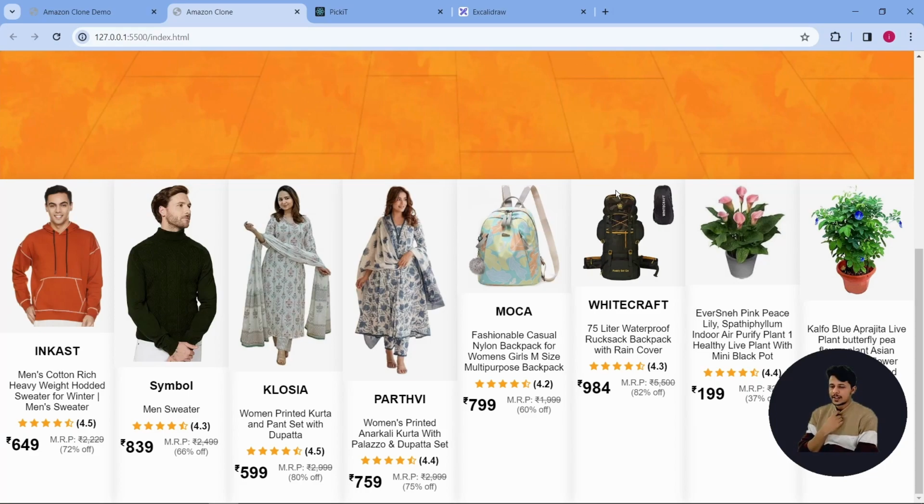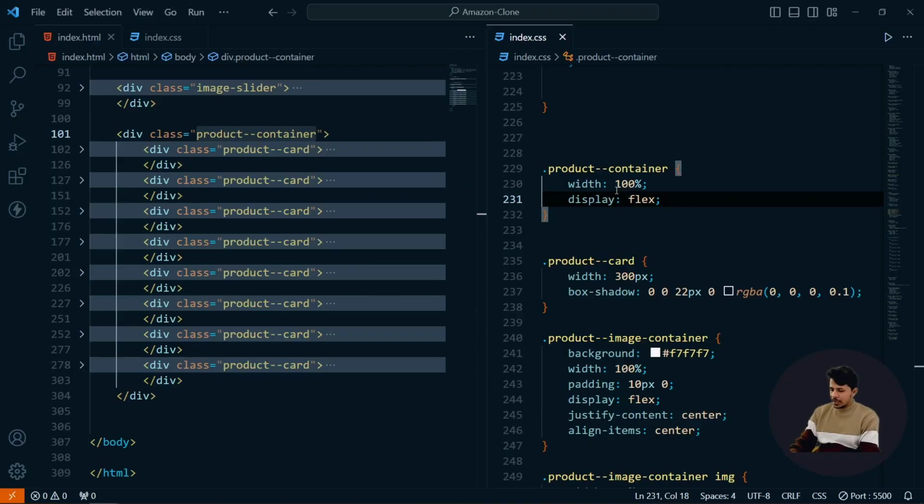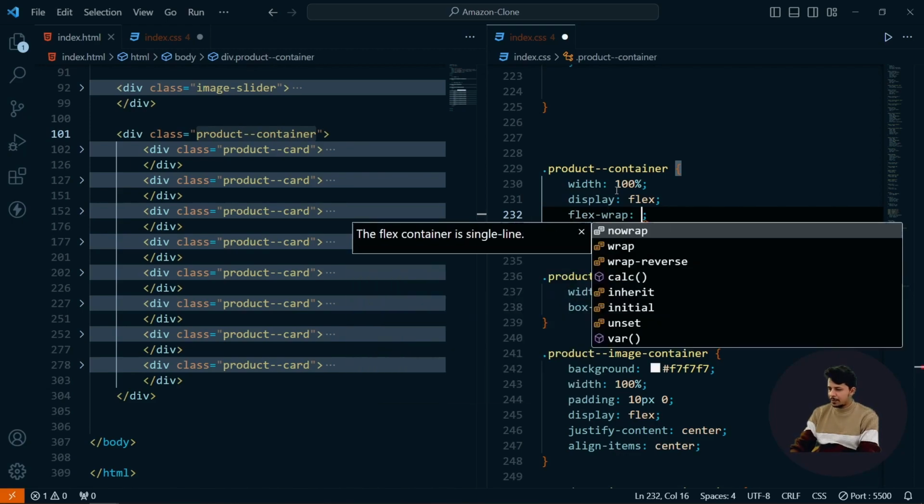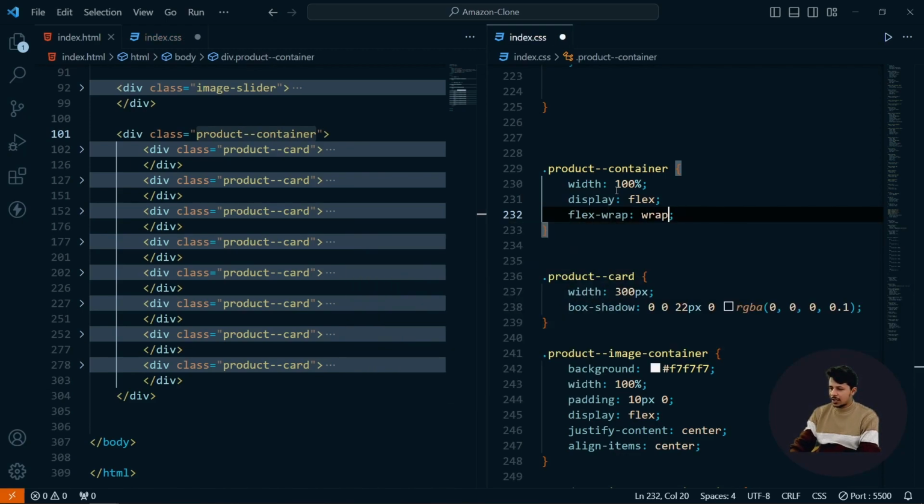Why is the UI messed up here? Because the width 100% we are taking, it's not having the exact width how we have given to the cards. What we have to do, if we use display flex at this moment, is wrap the things. Wrap all of them. So we can use the flex wrap property to wrap it, not wrap reverse but wrap.